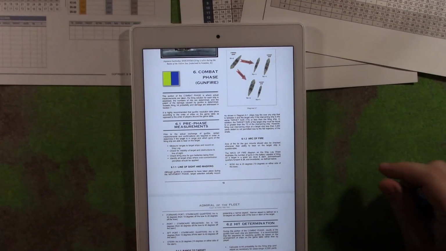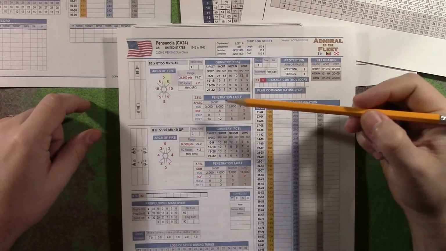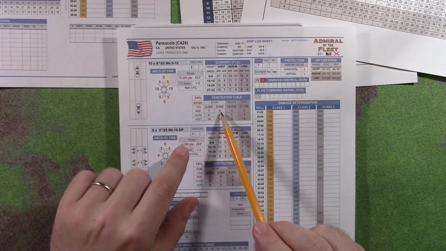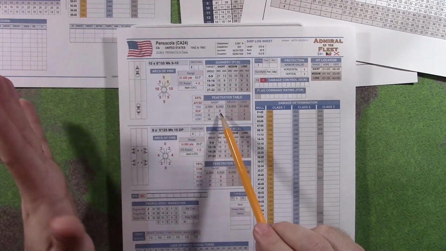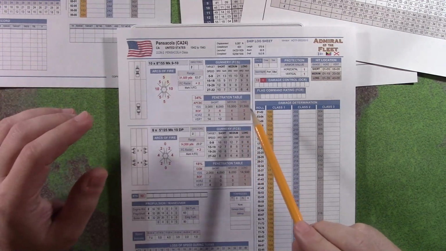So let's say, for example, we go back to that Pensacola. Now, the Pensacola has a rate of fire based on range to target. 7 at short, 6 at not quite as short. I mean, one could almost call that point blank, and then short, and then a rate of fire of 4. Now that's per gun or barrel.